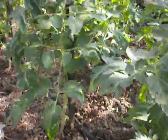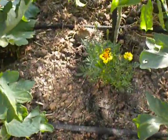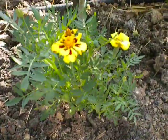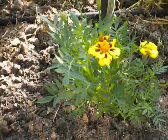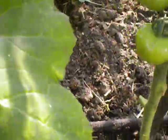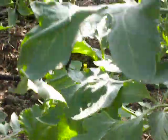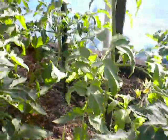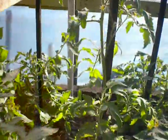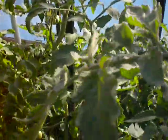Nice deep beds, plenty of manure, plenty of water, and you can expect some bumper crops. Just looking forward to these beauties getting red, these Moneymakers. They're coming on really fine. The American tomatoes in the middle I'm a bit puzzled by. As I say, I like to try a different crop every year. I'm not too sure about them.